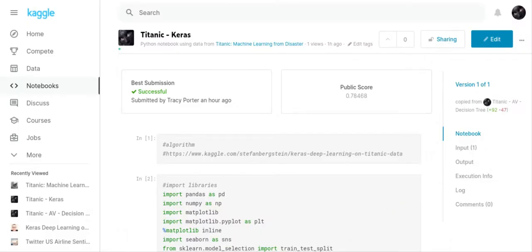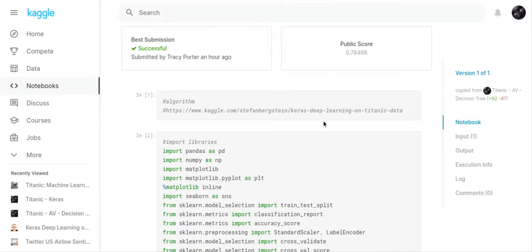Basically, I've got the website of where I just got the code for the Keras itself. Everything else is my work. I mean, cleaning the data, that's all my work. The only code that I borrowed was at the very end when we had this TensorFlow Keras model.